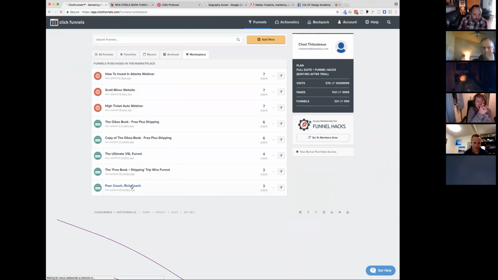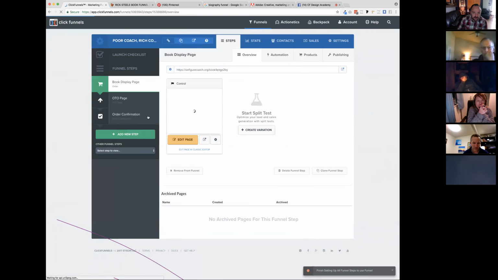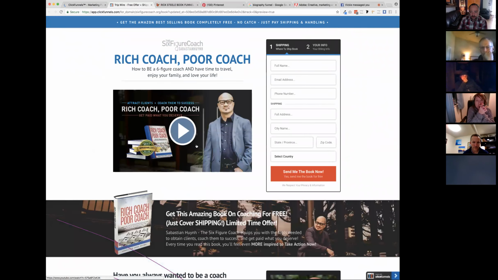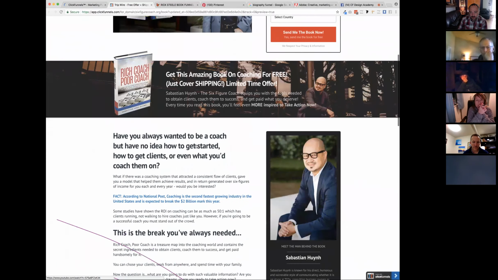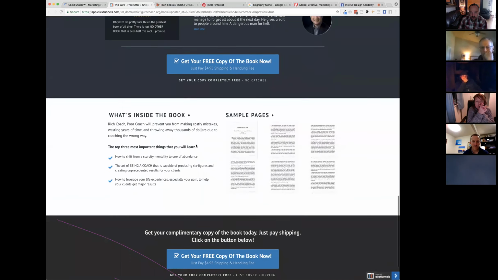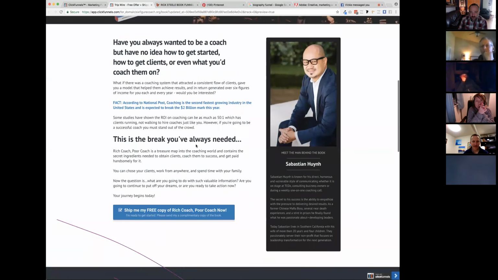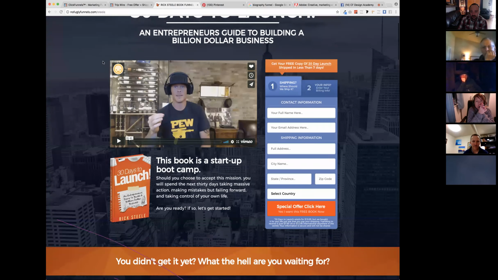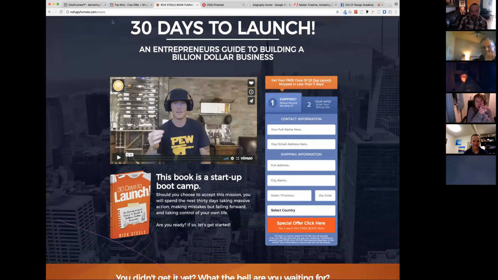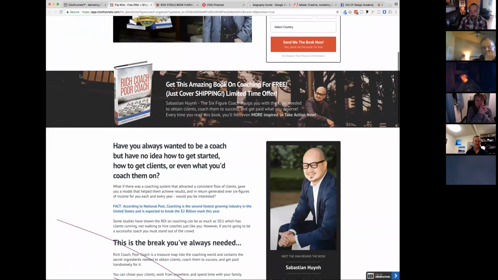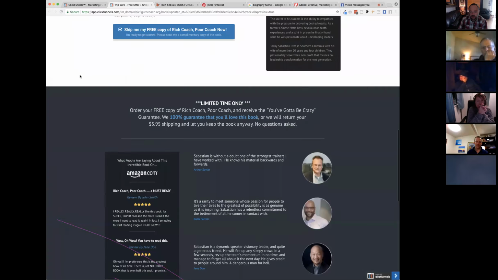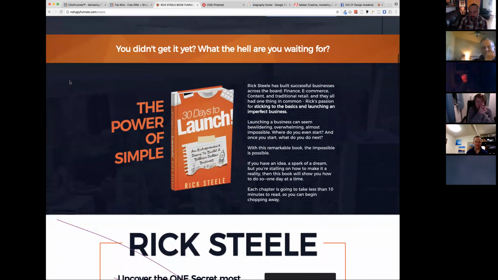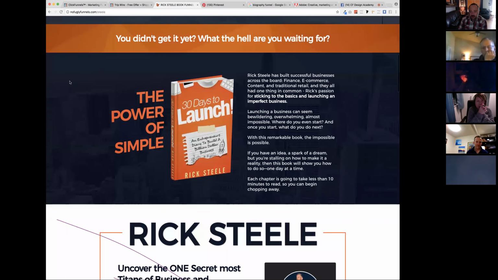Okay, so this is what it used to look like right here. It used to just be very simple. This is the funnel without a whole lot of doctoring to it. And then this is what it looks like now. But it's the same premise. Just this I did in 20 or 30 minutes, and this I did in 20 hours. So you can spend a lot of time on it and just literally perfecting it.